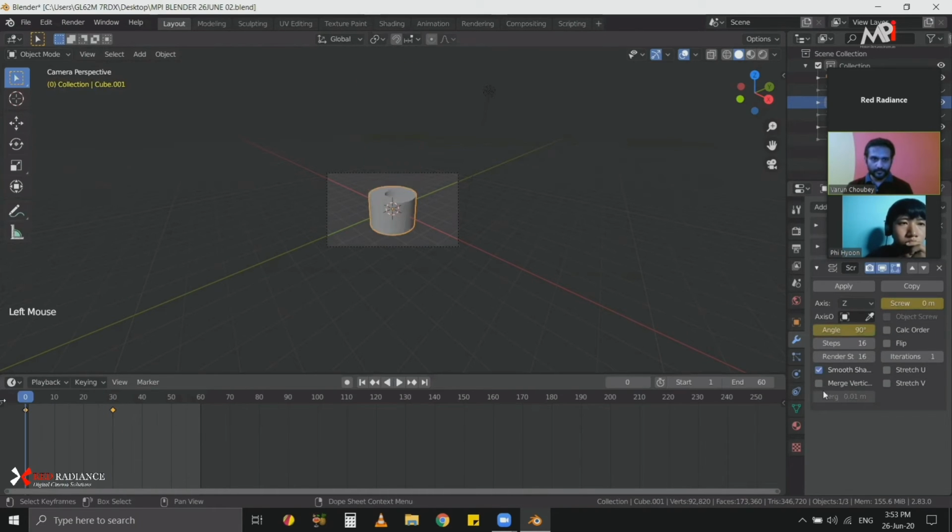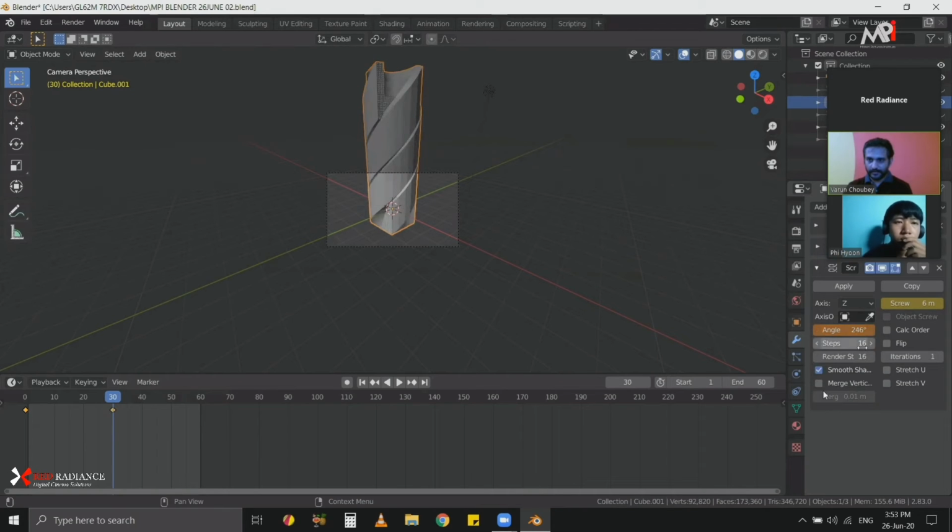So if I play, I can see that this is growing. Okay, and if I increase the angle also, right? So I don't want to increase all the way, but yeah, this looks fine to me. So let's try 270.